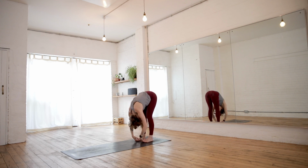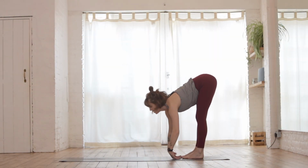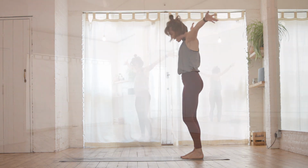Rolling, lead with the head, come down. Inhale, snake the body up. And exhale, head follows, fold. One breath, bend the knees, come to stand.